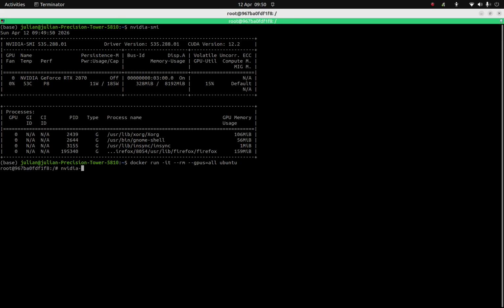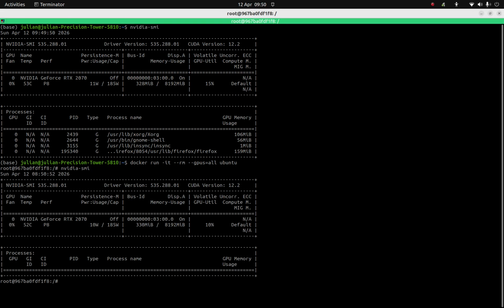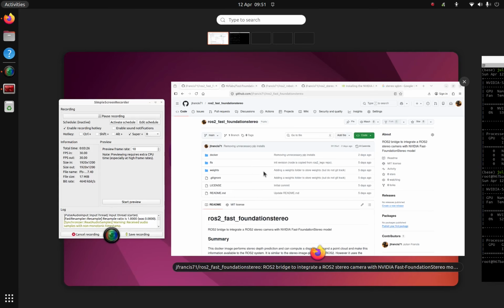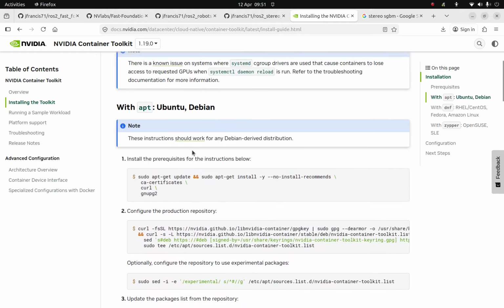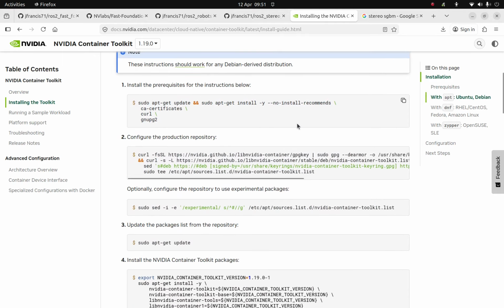To check that we are able to run CUDA code, I'm just going to execute this command, and again we get the same result, but we're executing it within a Docker container. This step was somewhat tricky to set up, and I found these instructions on the NVIDIA website helpful. It was somewhat long-winded, but I think it was these ones that I followed, and it did work.